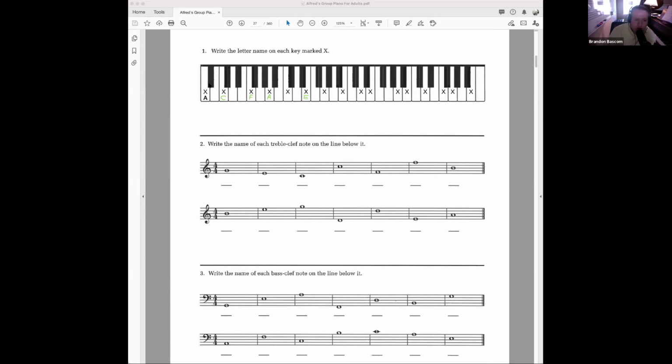All right, so that's number 1, just naming the notes where they fall on the keyboard. Number 2 is writing the notes where they fall on the staff. So that's G clef G, that's middle C. Okay, I don't know this one, but I know that my top space E is here. So if I have top space E there, step up, and I'm going to get F. So I'm just naming notes. Notice that number 2 is strictly in G clef or the treble clef.